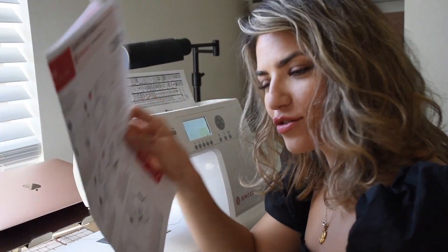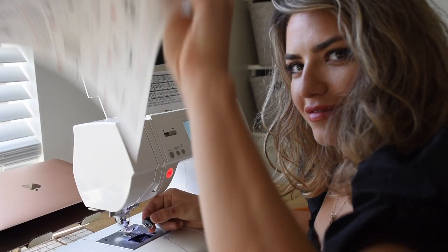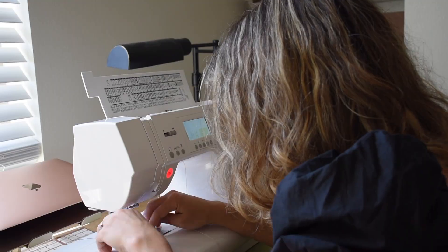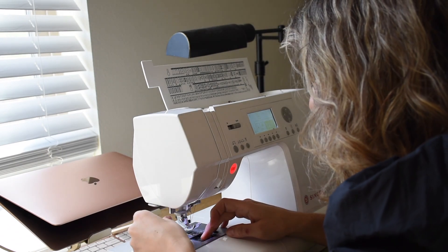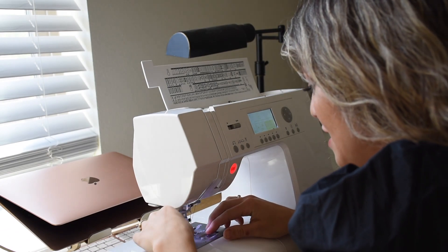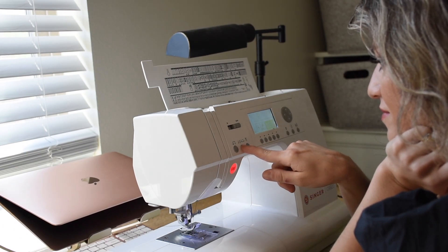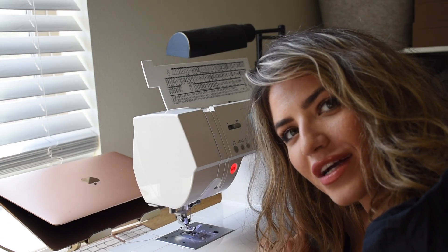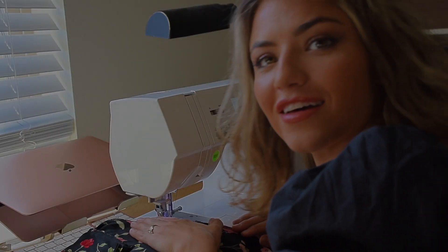I'm so excited to have a much more capable machine, though I'm a little intimidated by it and still need to learn what all the features do. This reference sheet is a lifesaver right now. I'm trying to follow the little diagram — it's not the best. Okay, spoiler: I'm pretty sure I already did it right. Hopefully I just missed a small something before. I did it! I will say it seems a lot harder than the more manual way I used to do it on my other machine. Technology — is it really helpful? Not sure. Wish me luck!